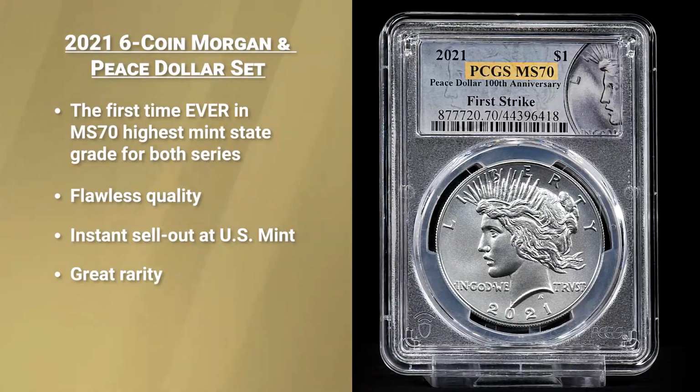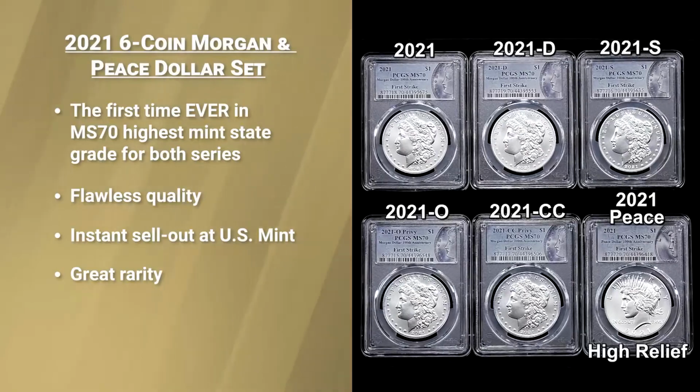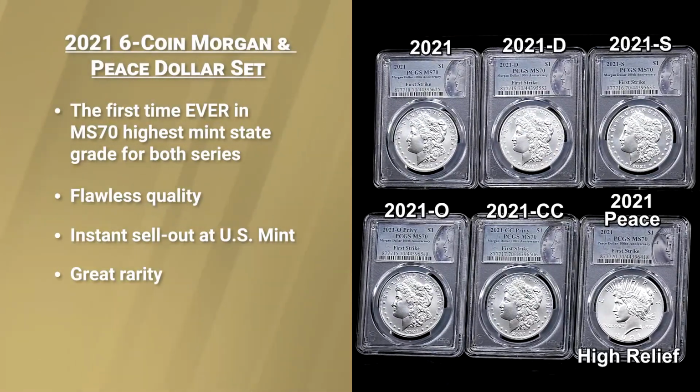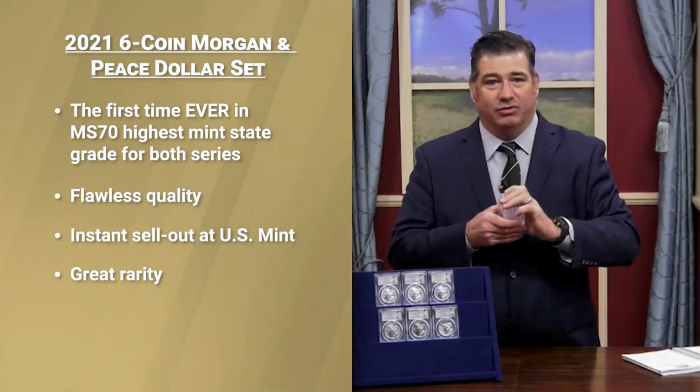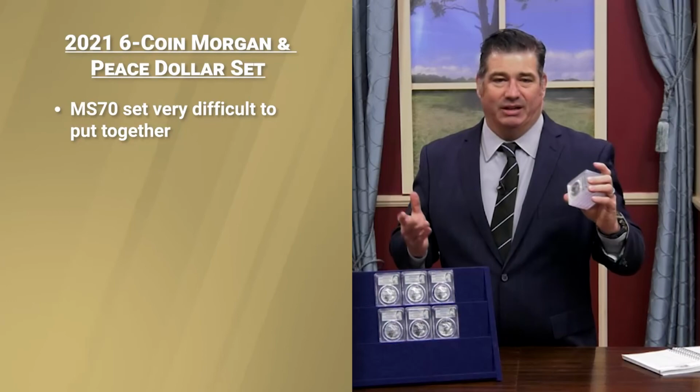So you're getting just a really cool set. I mean, this is a coin I love. I'm gonna put away these sets for my kids. When they first released these from the Mint, I was on the website trying to buy those new coins, but most of those coins are not gonna grade a perfect 70 like these.